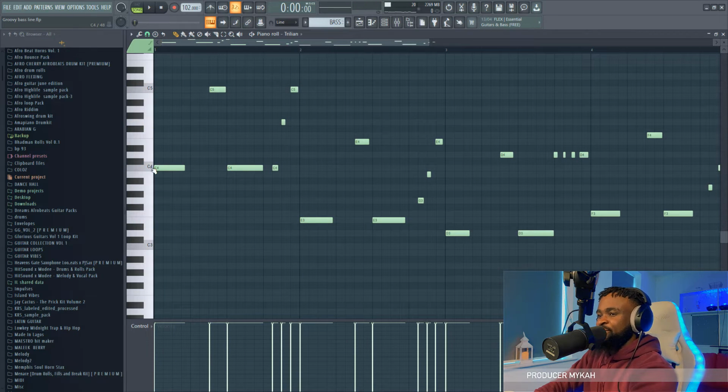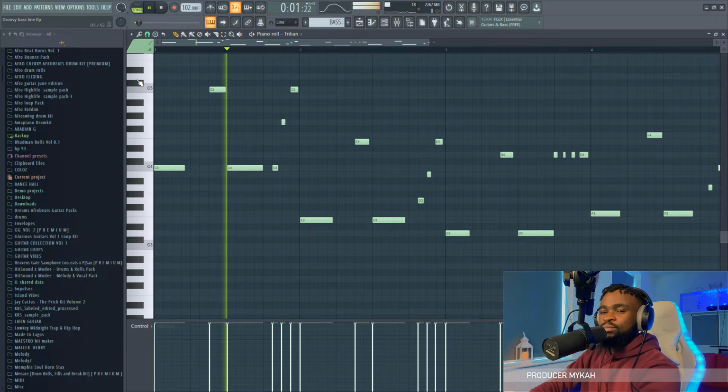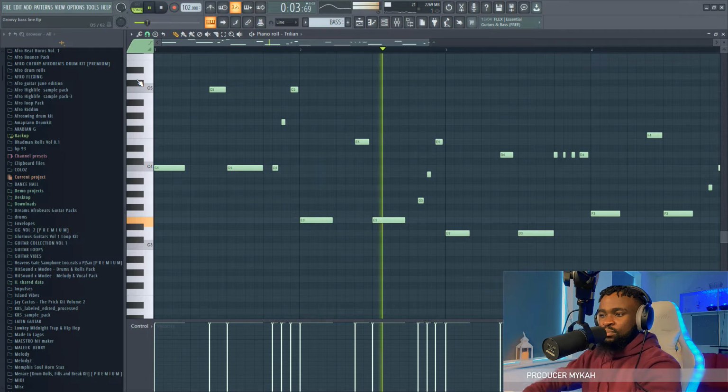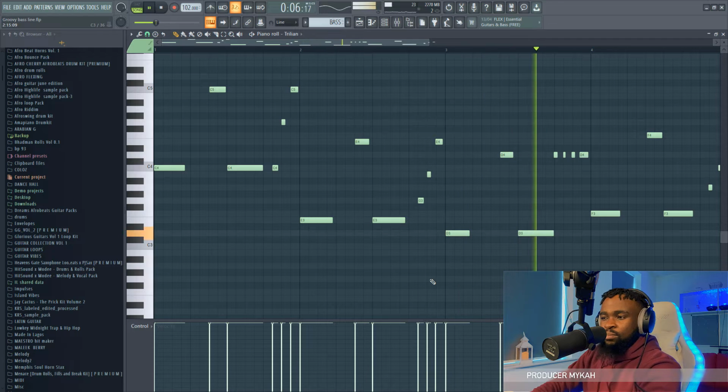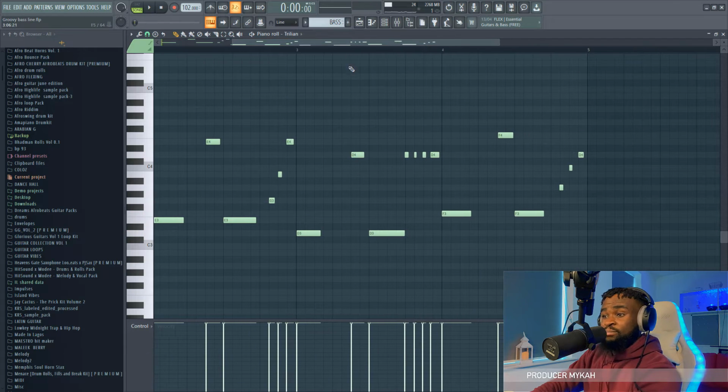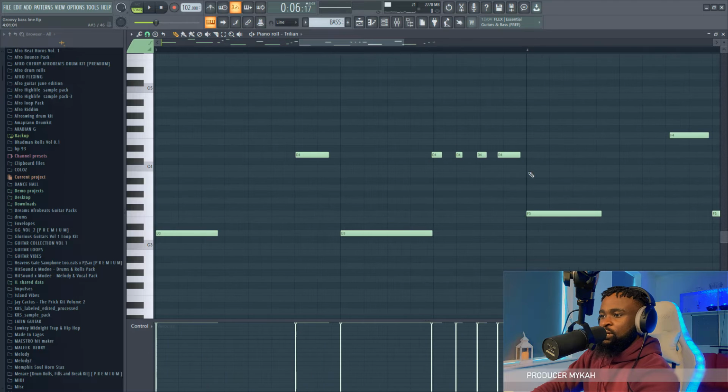Then these are the notes in the chord. The bass note, another note in the triad, and back again. I use that as my passing chord, but I just chopped it up. And for this last one, I could decide to take this higher. So just play around. That's basically how I create my notes.